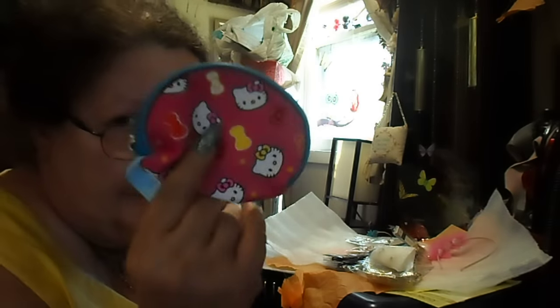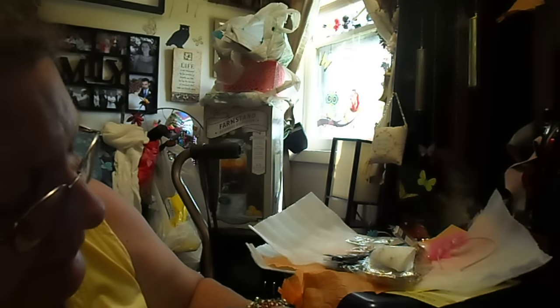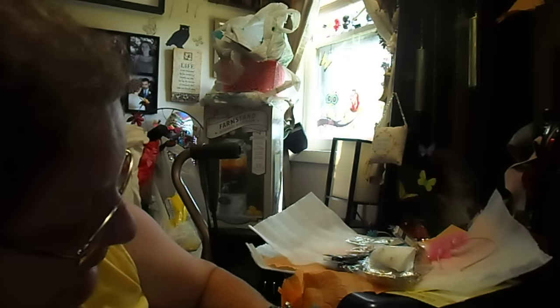Now this is the size it's supposed to be — it's probably bigger than that thing. This is the little item I ordered for my granddaughter, and it's so cute. It's got — I think it's Hello Kitty — and it's just precious. I love the color combinations. But the zipper — I don't want to force it. It might be hung up on something inside and I can't get in there.